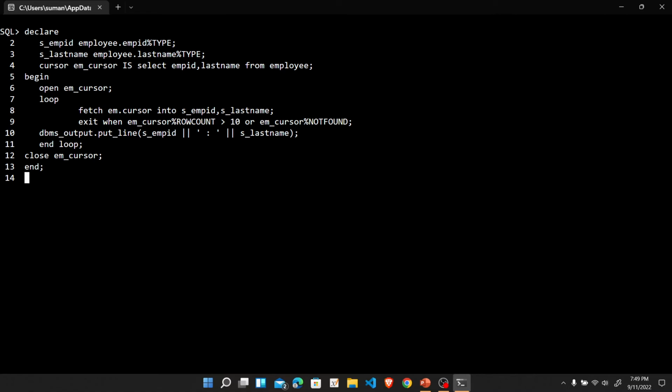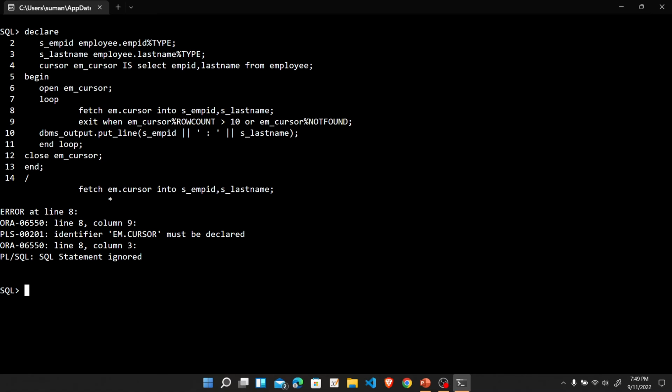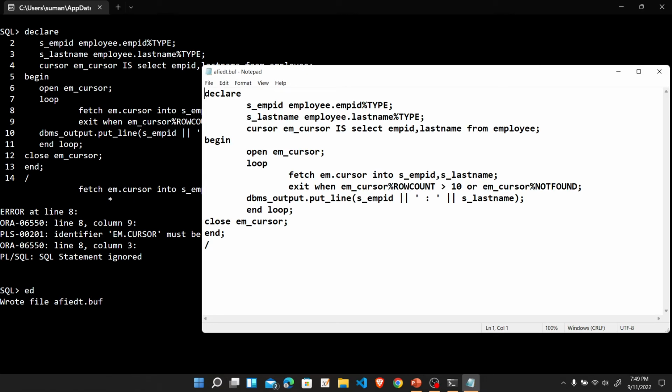Practically here, when the total number of records exceeds 10, the loop terminates, or if no records are found, the loop terminates. So let's execute the PL/SQL block. And error at line 8. Let's check what the error is, that is fetch. And yes, there is the error because we have provided em.cursor, not an underscore.